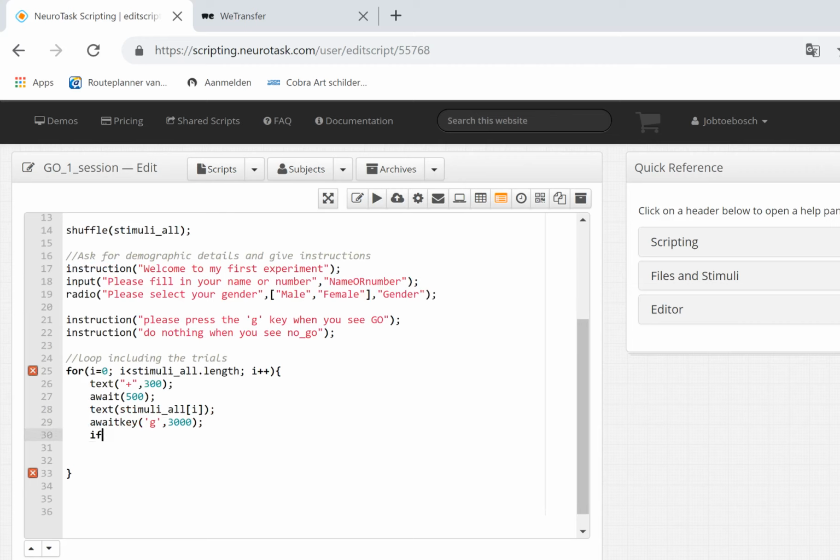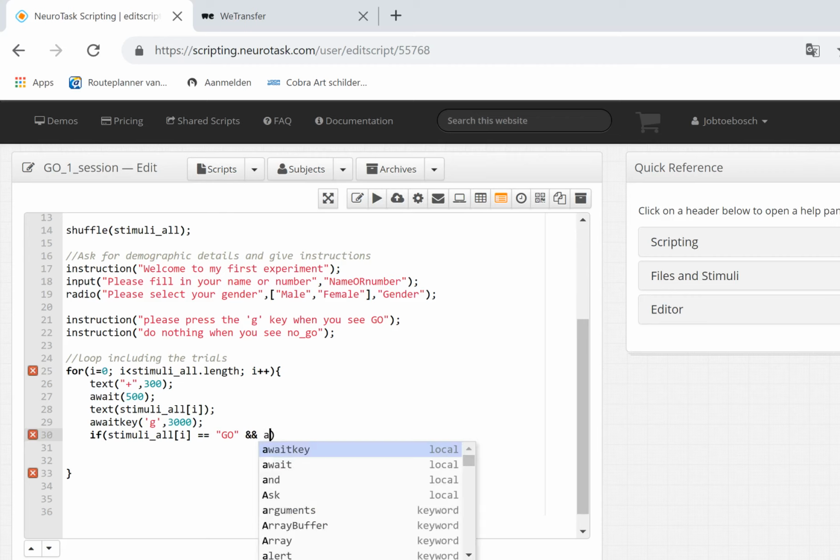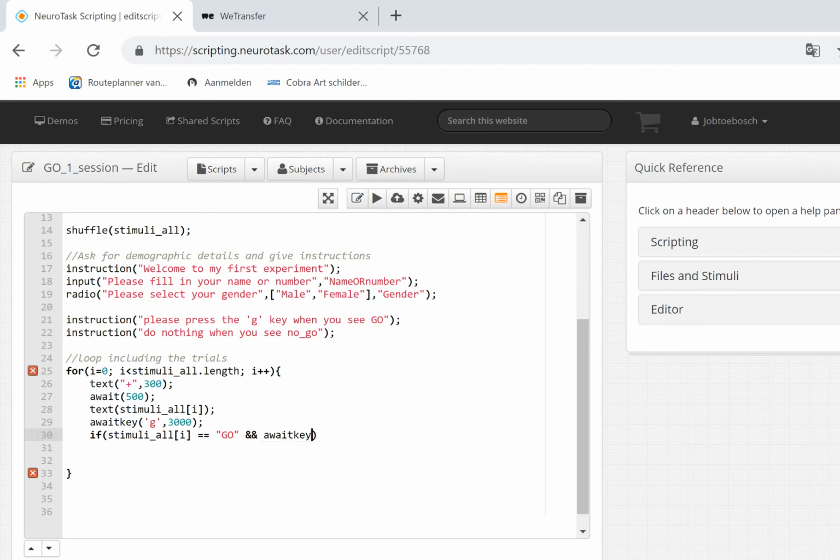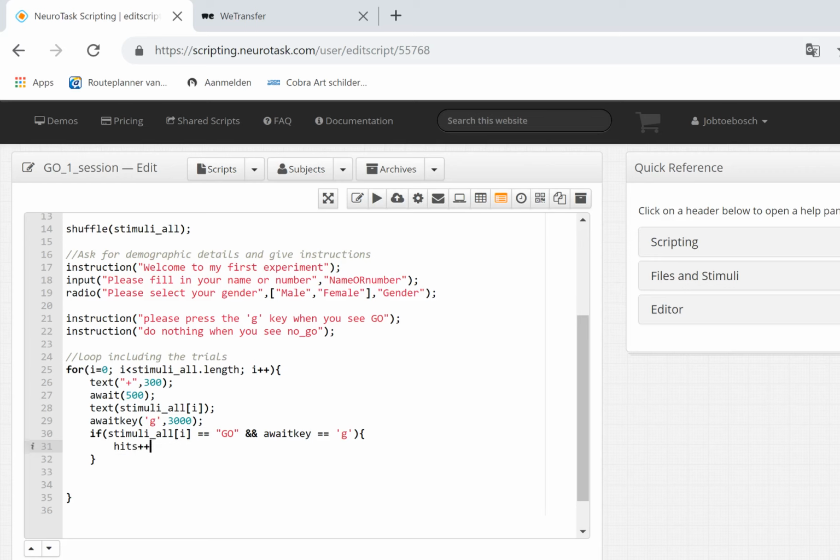So if stimuliAll[i] is go, and await key is G, then we want to add 1 to the value of hits.